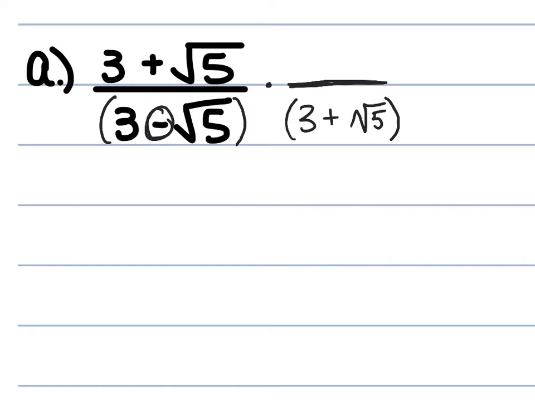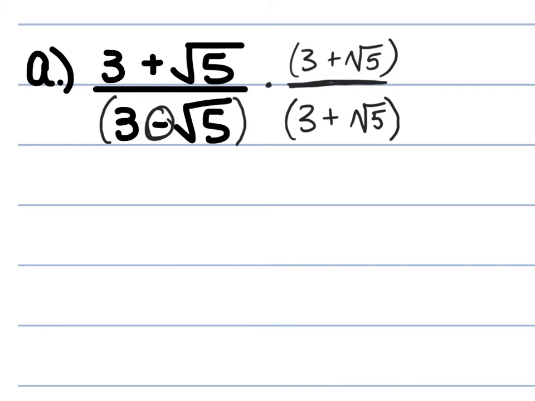But whatever you do to the bottom, you also have to do to the top. So just know that. We're just doing the same thing that we normally do, except we're multiplying both the top and bottom by what we call the conjugate. Notice it's not the exact same thing you multiply by. It's the exact same thing, but instead of being negative, it's positive. If that had been positive down there, I would write negative.